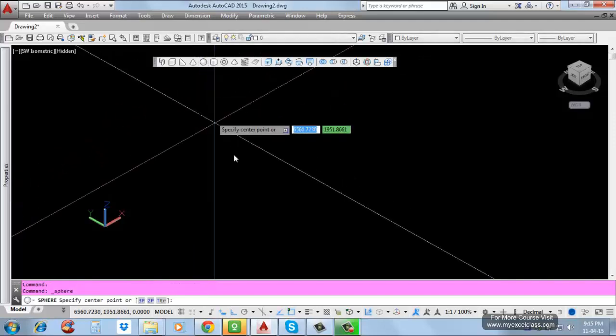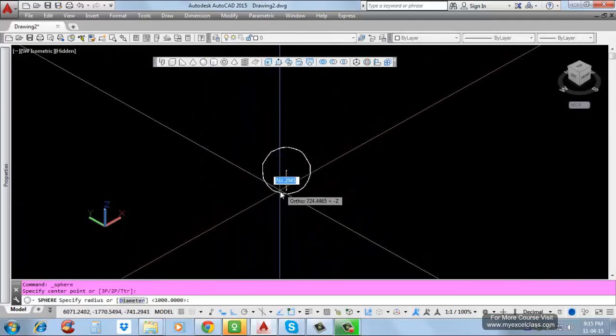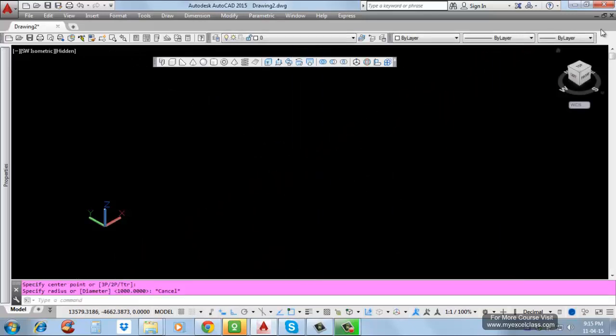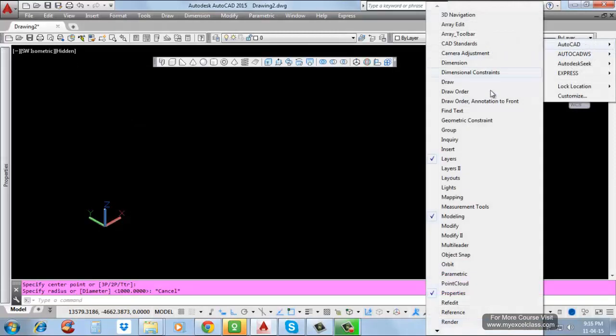So now, how to draw the sphere. I will change the visual style to wireframe model.